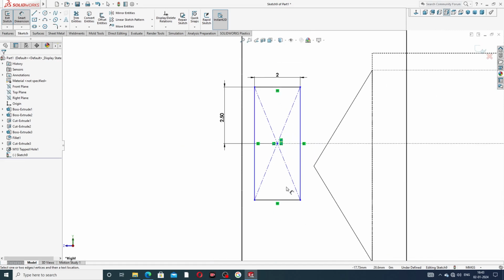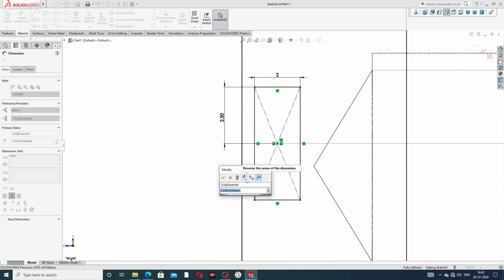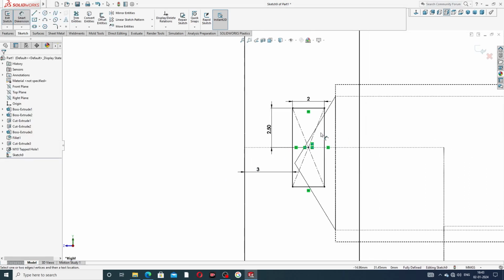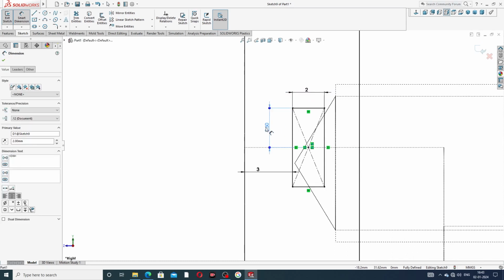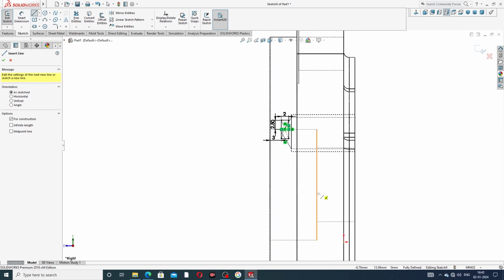This distance is 3 millimeter, and all dimensions are perfect. This is a revolve cut, and at first the center line is drawn here.